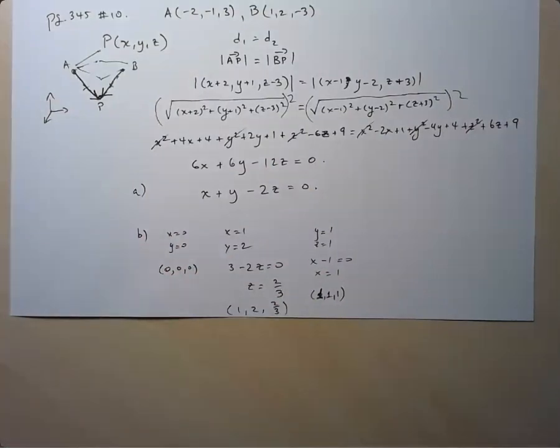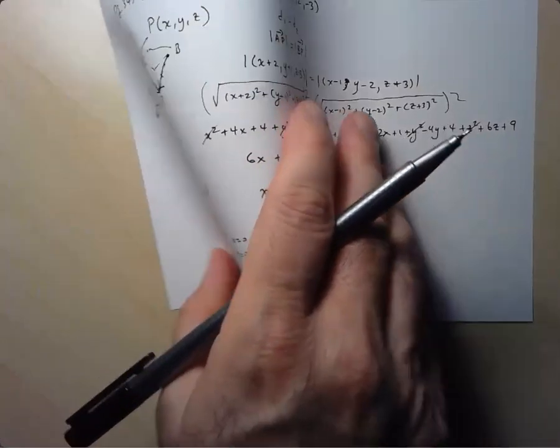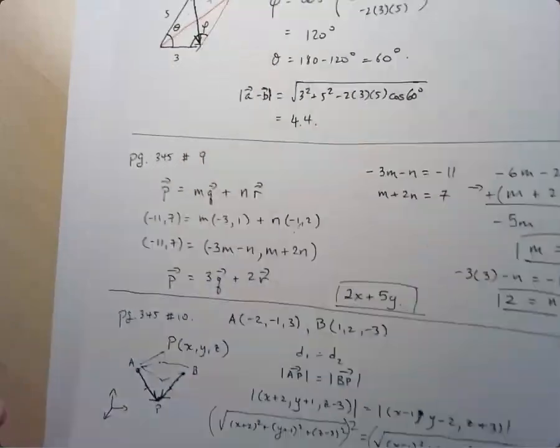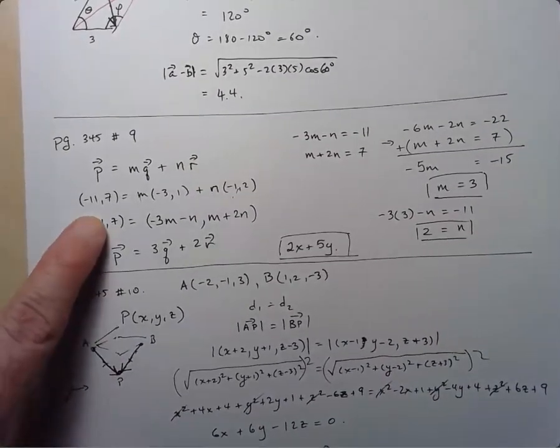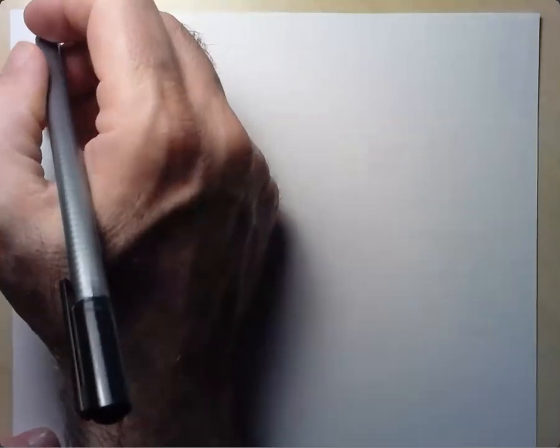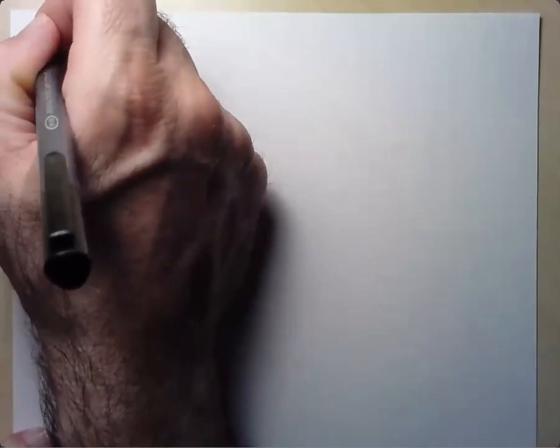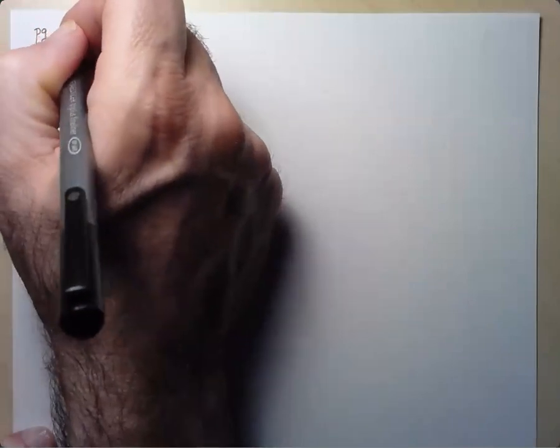So that's done. So somebody asked for number 18 in this one here. So did I assign both 18A and B, or did I just assign 18A? Because 18B really is almost identical to 345 number 9. So it's the same thing because it's asking you to write a vector as a linear combination of two others. All right, so I think I'm going to leave B, because it's just a little too similar. You can just adapt what I did in the other problem.